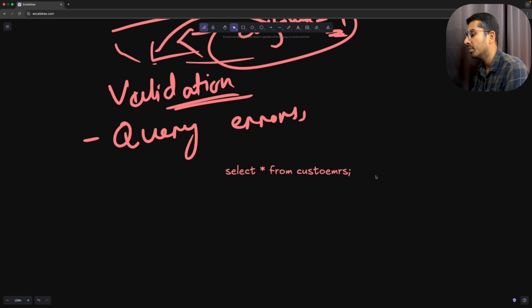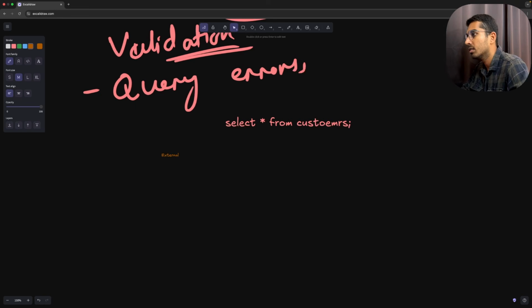Or it can also happen when your queries are too complex and they time out, etc. Deadlocks are another reason. Deadlocks are particularly tricky, and they occur when multiple database operations are waiting for each other, and they create kind of a circular dependency. So that's where we have a deadlock situation. So that's also something you have to be worried about.